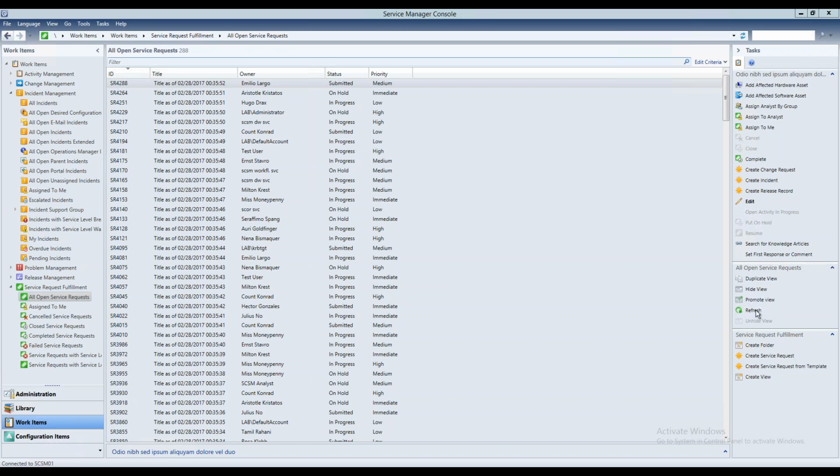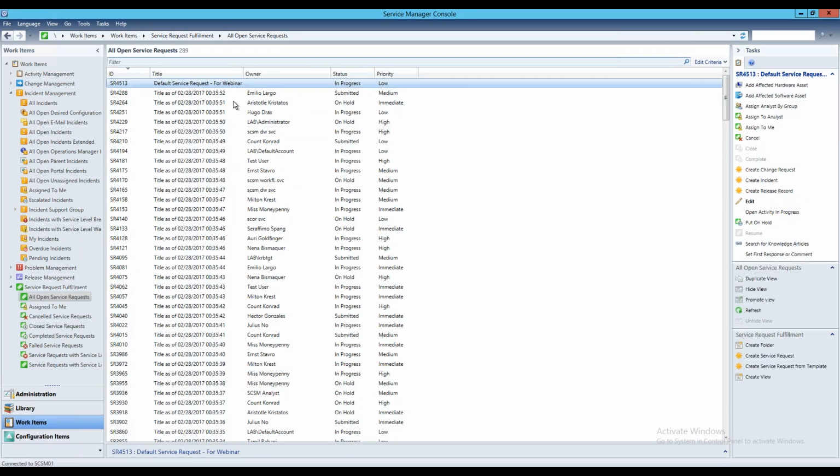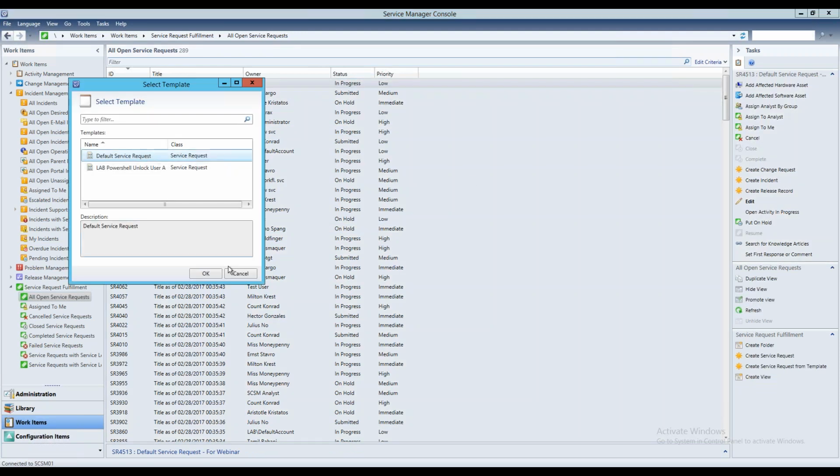Now the service request will be created and we can wait for it to go in progress. Since there's no trigger, there are no activities that will get in the way of it running straight through, so the workflow engine will go ahead and run through all those different processes for us. So we can see the request, it's right there. While we're waiting for that one to run, we'll go ahead and do another one.